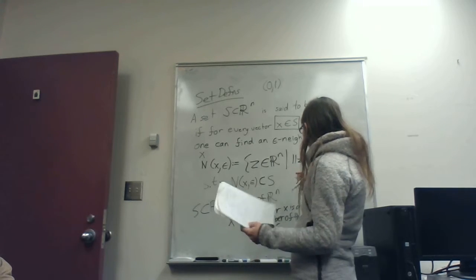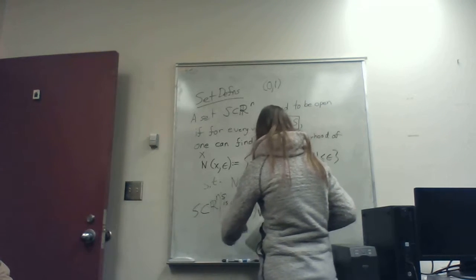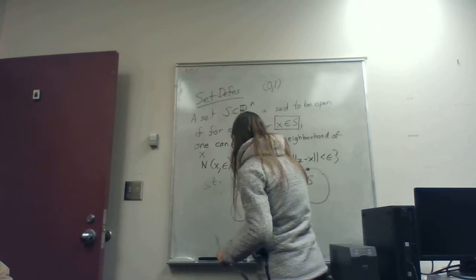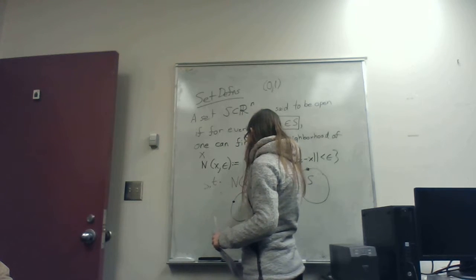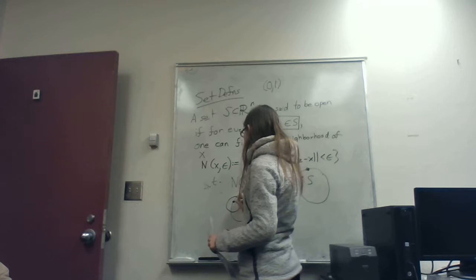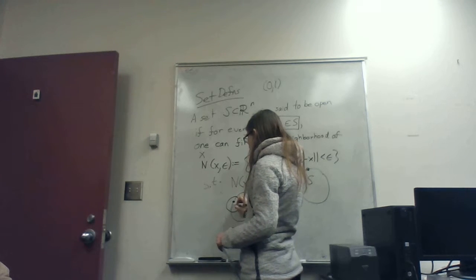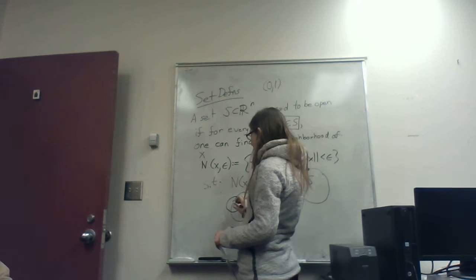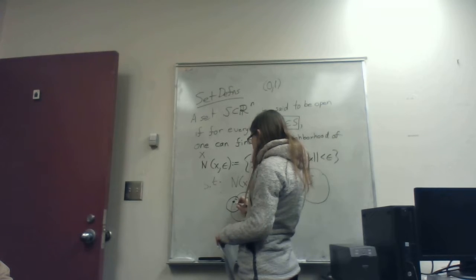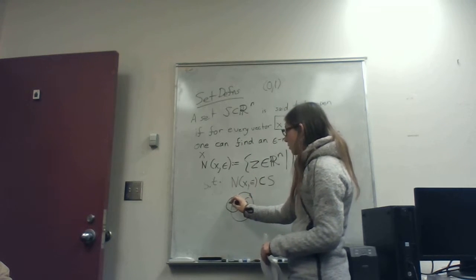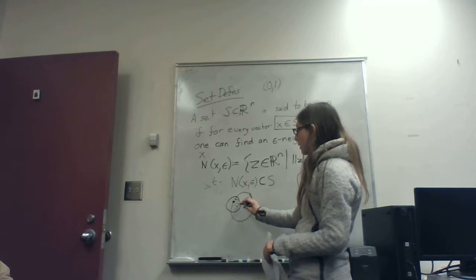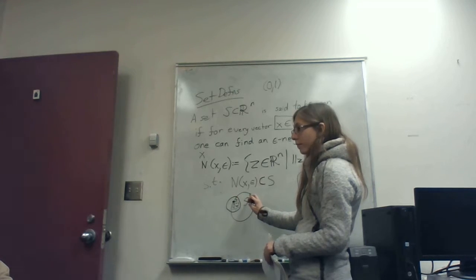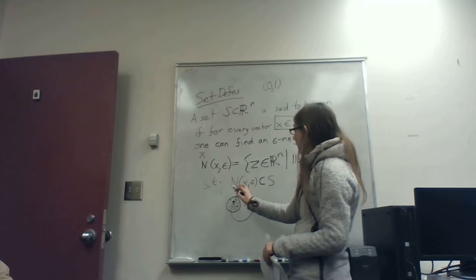Sure, no worries. So I'm going to erase this part right here. If we take the figure and say that we're on the boundary. For a minute I'm going to draw a bigger set. Pretend this is really small, but just to show it better. So over here, these points are in the set S. So here's my set S. Here's some neighborhood. If we pretend this is a zoomed-in version, that maybe it's really small. These points are all in the set. So this neighborhood is a new set, and these points are within the set S. So I could say these points are a subset of S, but these ones aren't. These ones are outside that set S.